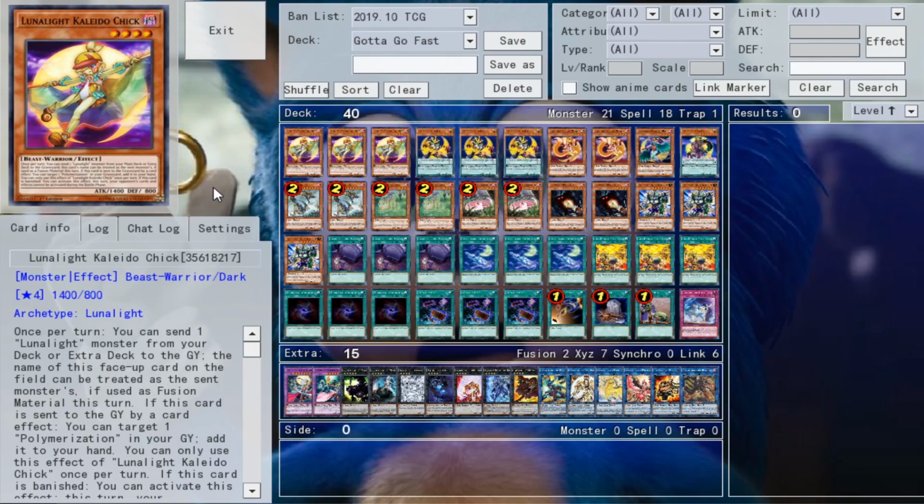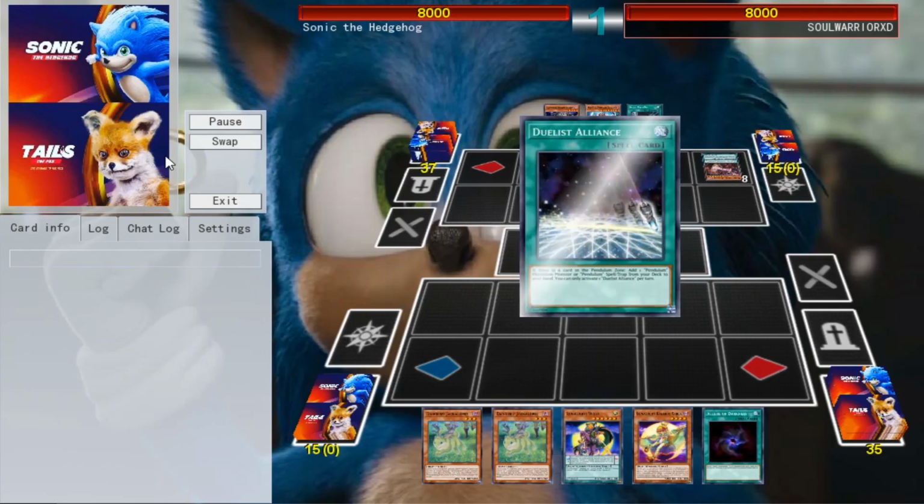Alright, so now that you've seen the deck profile of the Lunalight Leo Dancer Turbo variant, let's get into a replay so you guys can truly understand just how powerful this deck is. Alright, so we're getting into the game.